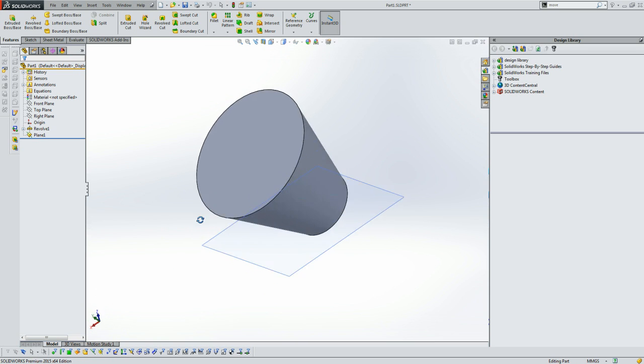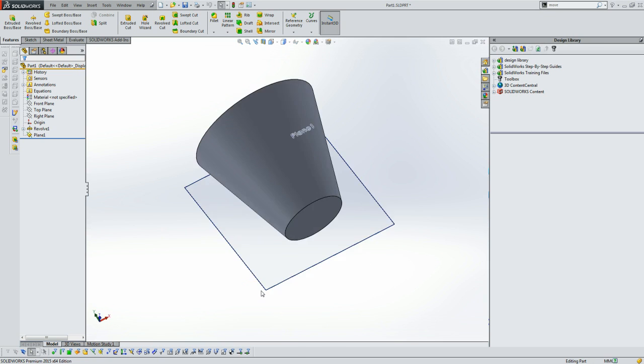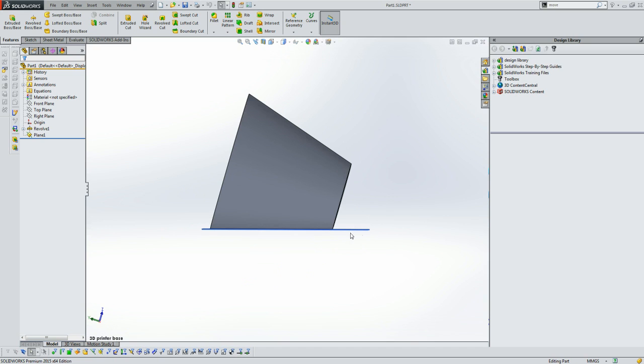So when you export this part, for example, directly as an STL file and bring it into a pre-processing software for 3D printing, it drops the component onto the floor of the 3D printer as shown here, which is not what you want. You can change the orientation of this object in the pre-processing software for the 3D printer by rotating this object within the software that you have. However, you can also do the same thing in SolidWorks and save a bit of time.